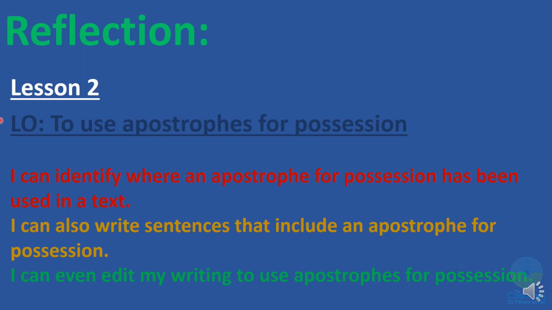Well done, everyone. Let's see how successful you have been in your learning today. So today's learning objective was to use apostrophes for possession. Think in your head, can you identify where an apostrophe for possession has been used in a text? Can you also write sentences that include an apostrophe for possession? And can you even edit the rest of your writing to use apostrophes for possession? Have a think about how successful you have been in today's lesson.